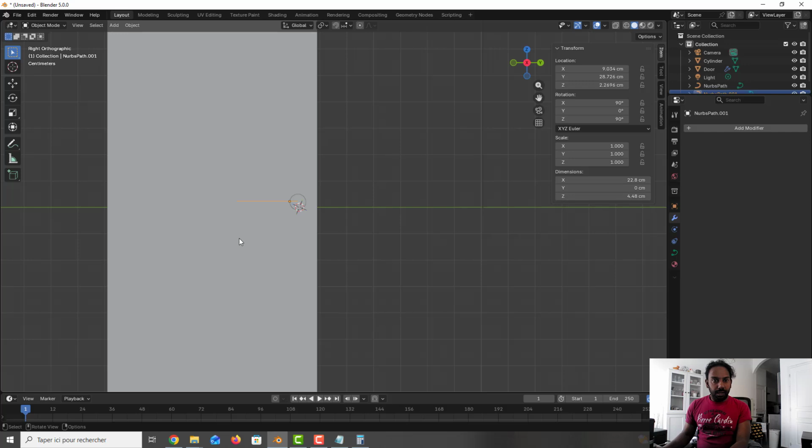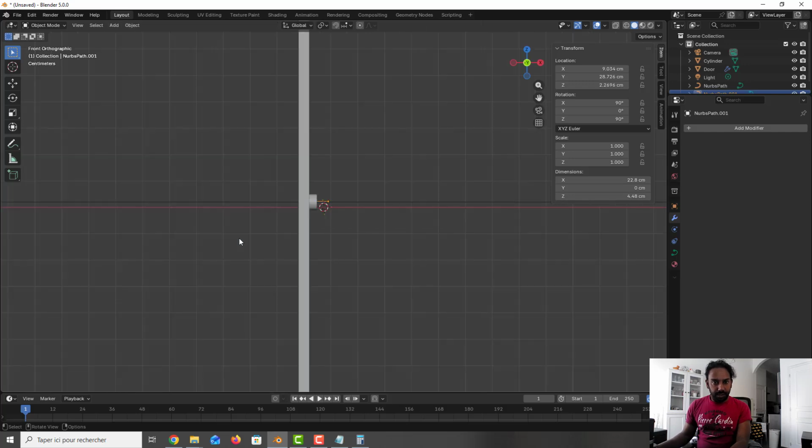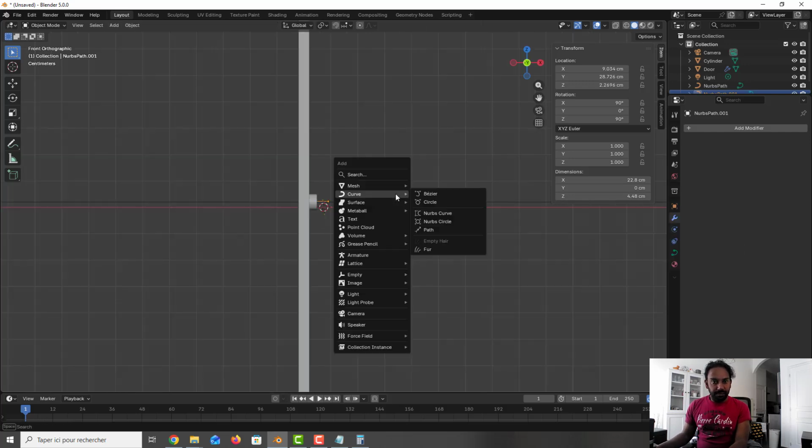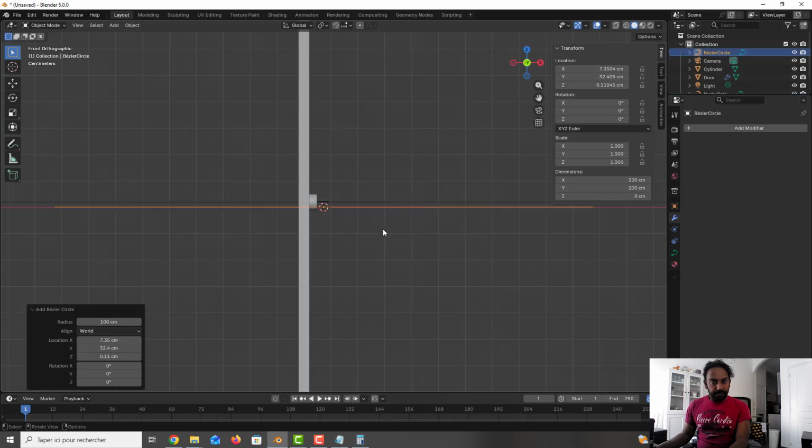So I will add a circle here. So I press Shift A, curve, circle. In the view, align to view. It's too big, so I will reduce that like this. Like this, okay.